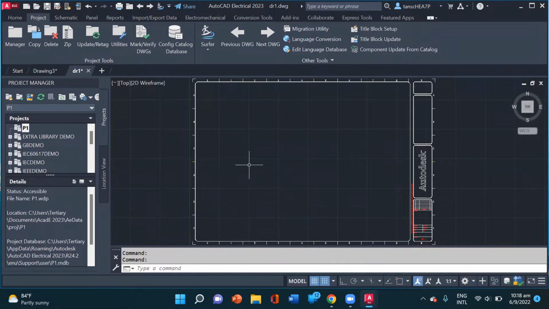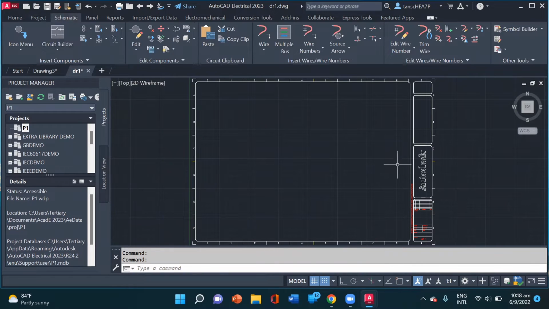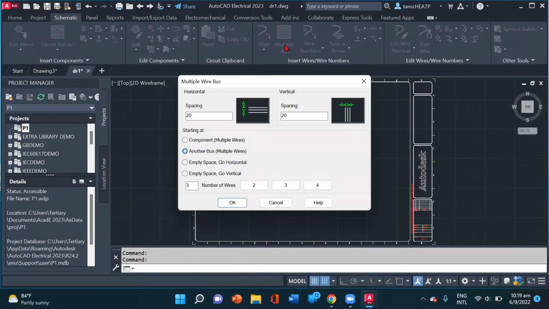Now to create wires, we can go to the Schematic tab. We can click here on Multiple Bus if we intend to create multiple wires together. We can select the spacing we want for our wires, for example 8 mm horizontal and 8 mm vertical.